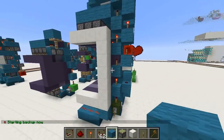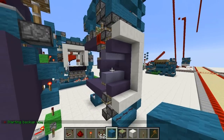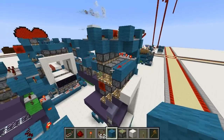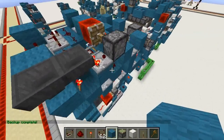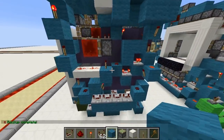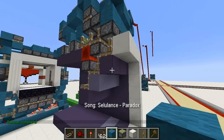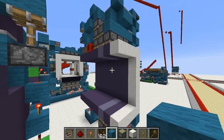This thing is old. This is a 5-high expandable vault door. It's more of a proof of concept. It's kind of slow, it's very old, a few months at least. I'm not gonna talk too much about the wiring. It's, yeah, not too good. As you can see there, super slow, but it works.